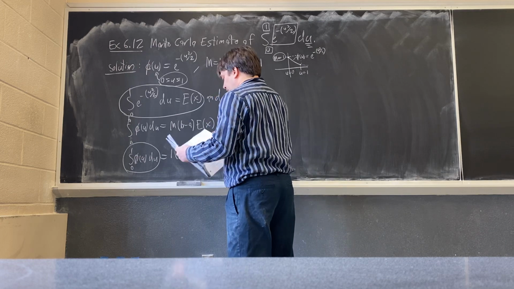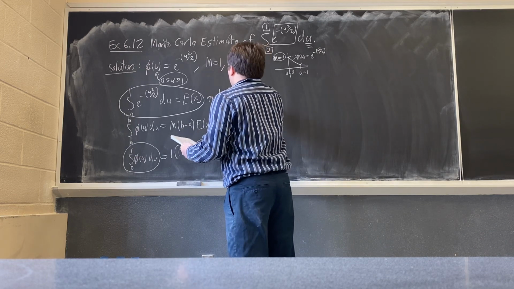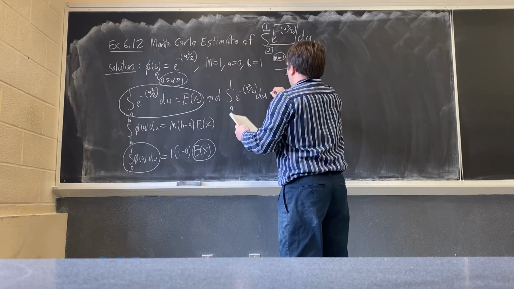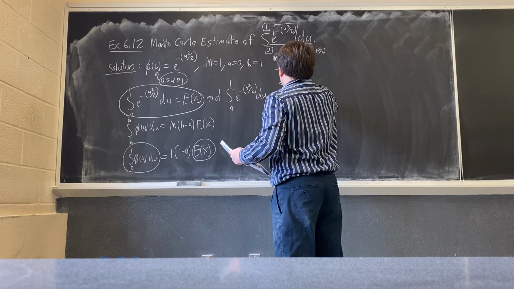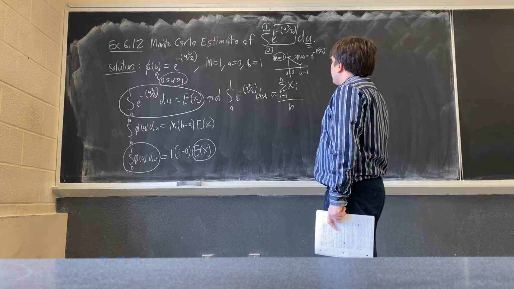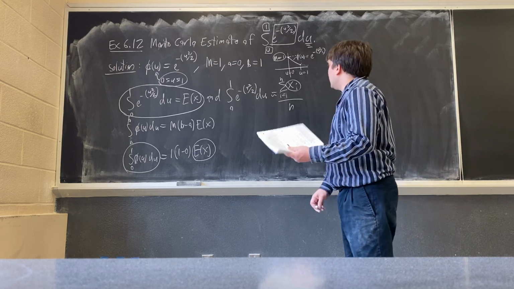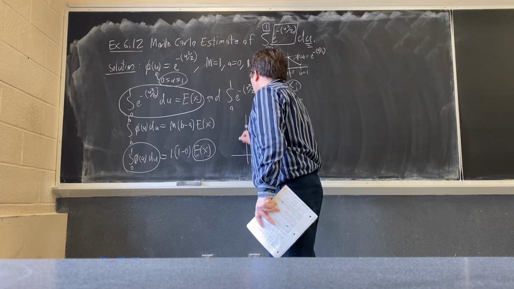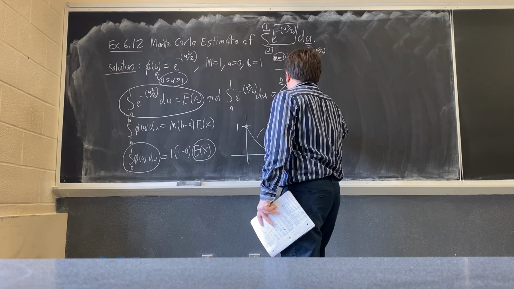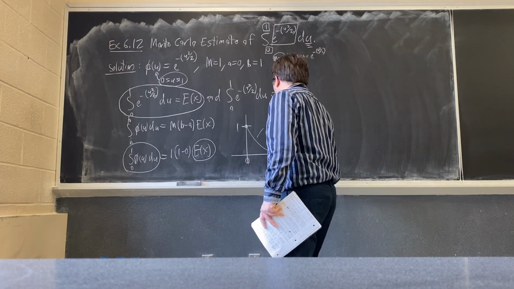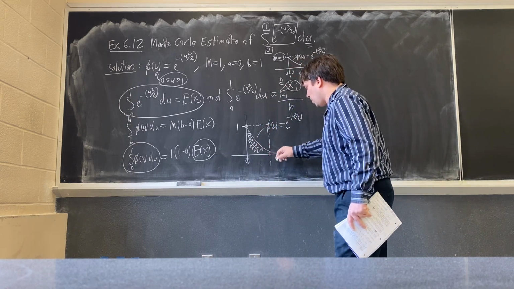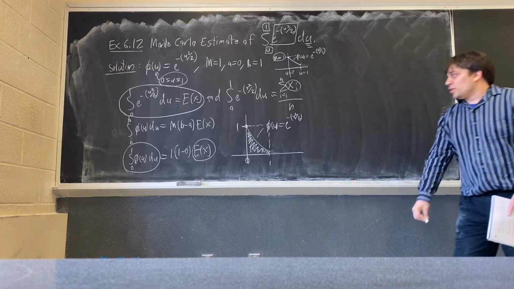And we can say that the definite integral from 0 to 1 of e to the negative u squared over 2 du is approximately the sum from i equals 1 to n of x sub i over n. That means the average value in the experiment we had. This is 1, and then this is e. So this is the graph of phi of u equal to e to the negative u squared over 2 from 0 to 1. And so if we look at this, here's a shaded region. This is not necessarily on the y-axis, it's just above it somewhere. Okay, that's the area underneath phi of u from 0 to 1.